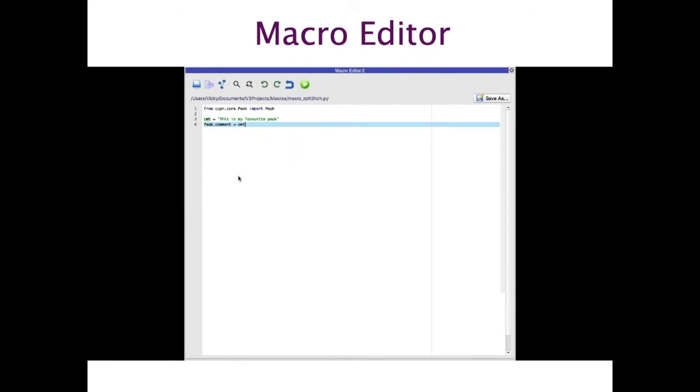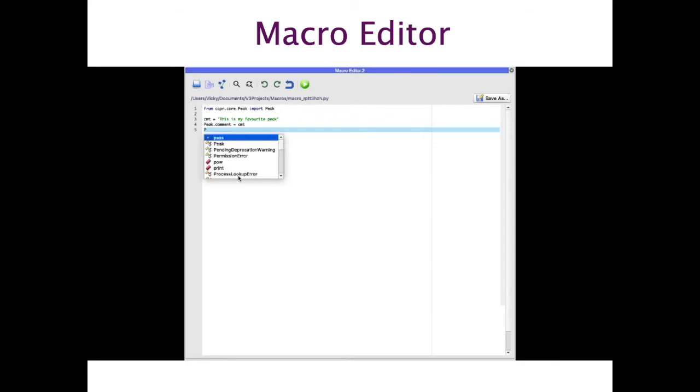It even finds the variable I've set further above, or equally if I'm wanting to look not for a property but for a method, again I can autofill a peak and then assign dimension, again it'll just autofill that. It will also autofill things like brackets and quotes and that kind of thing. So this hopefully will just make life easier, jog your memory, or help you if you're looking for a particular task and you're thinking surely there must be something along those lines and you're looking for it. You can do that directly here while you're editing your macro.